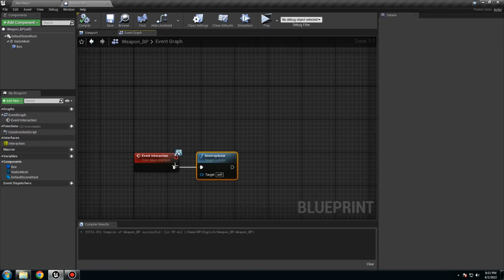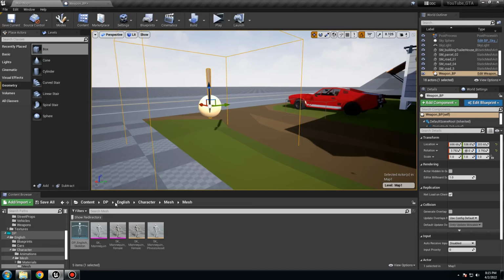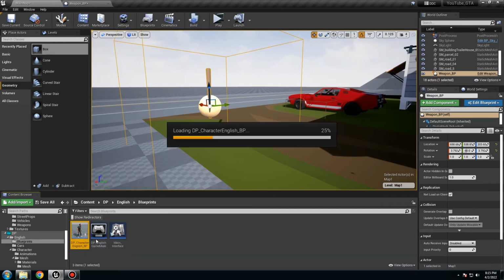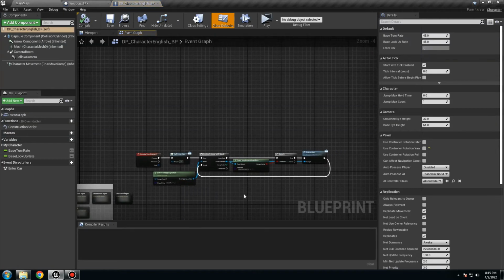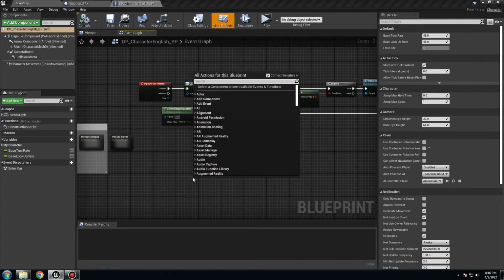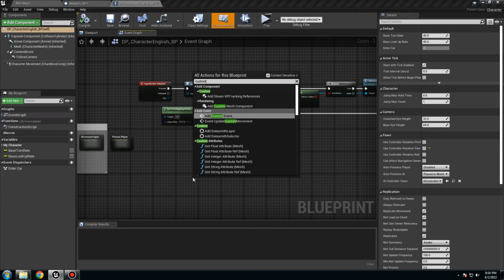So how can we do that? So we can from here destroy actor. But I want to do it from the player, it's better. So let's do it from the player. So go to the character blueprint. And here we want to create a custom event. So here custom event.